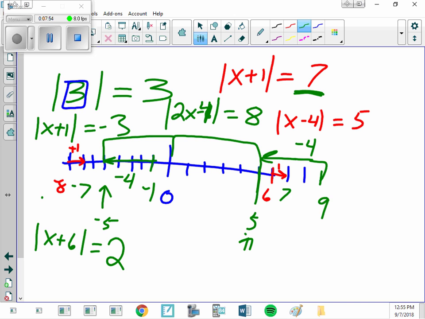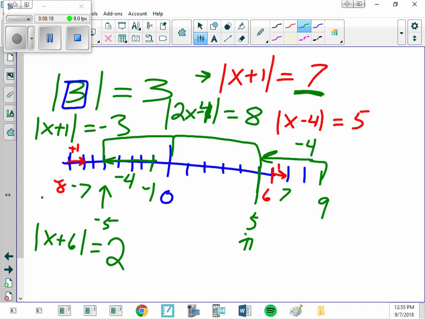Now, these equations are going to get more complicated, and we've worked through them in our heads a little bit, but there has to be some way to do it on paper. Okay, and hopefully this little exercise has helped. Let's go back to this problem. I want two numbers that you can add 1 to and end up with 7 units away from 0.